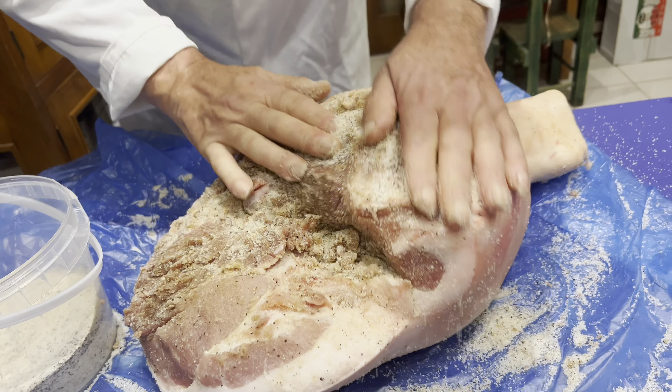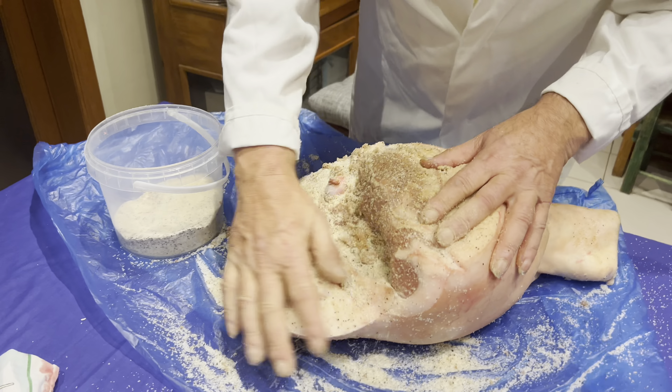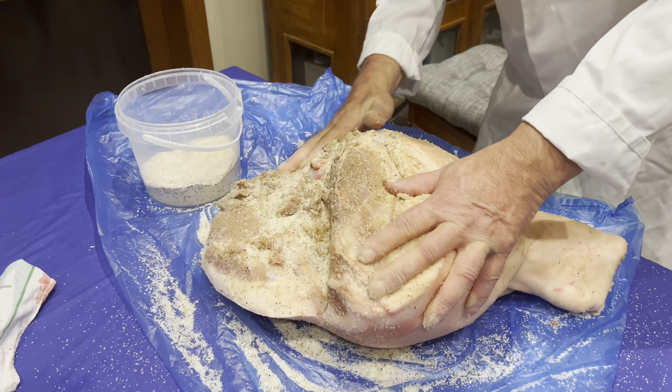You don't have to weigh the salt or the pepper — you can put as much as you want. The secret is you need to massage the salt. You need to massage the leg every two days and repeat the same thing every two days: massage and salt. There's no need to cover the whole leg with salt like most people do, because the end result is all they're going to be eating is just salt, not meat — it's too salty. You need to massage the skin. As you can see, it's already starting to change colour.